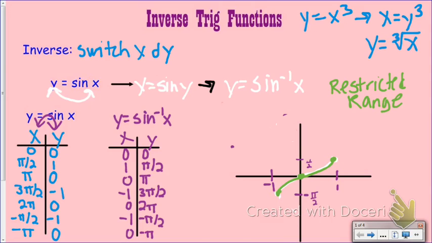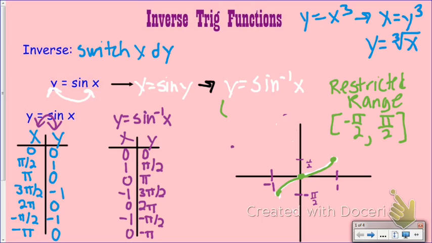So I'm only looking at that section now. All right. So if you guys look, there are 3 main points on this graph. I have a restricted range from negative pi over 2 to pi over 2. And there are 3 points here that I'm really going to need to know because we're going to do transformations in these graphs next week.